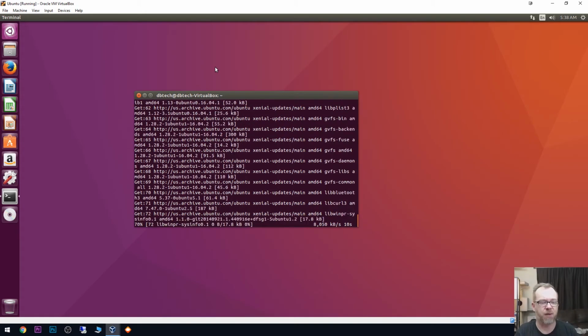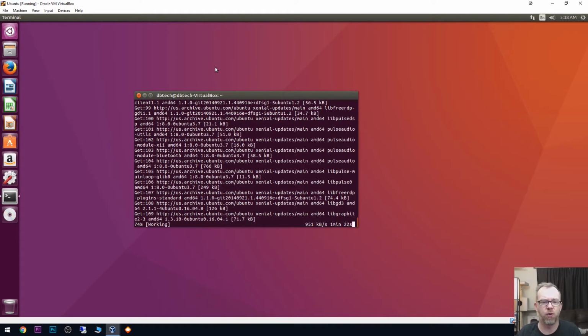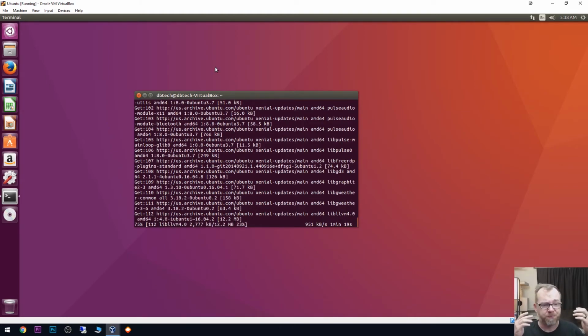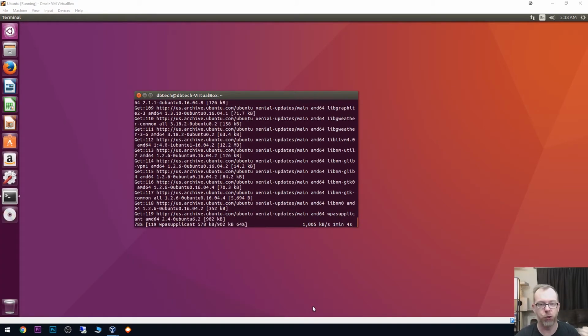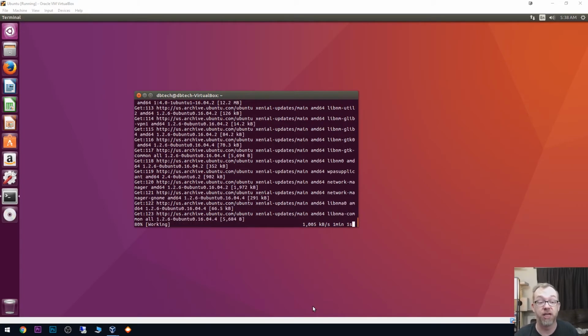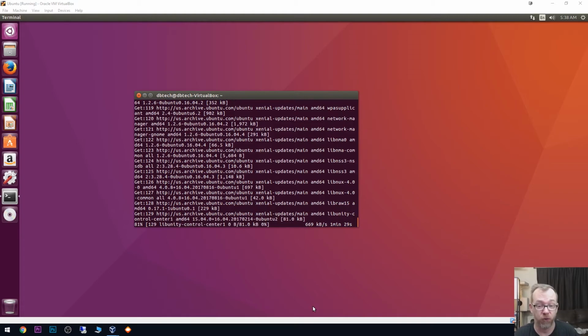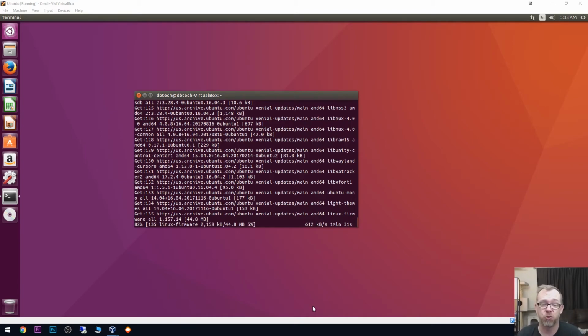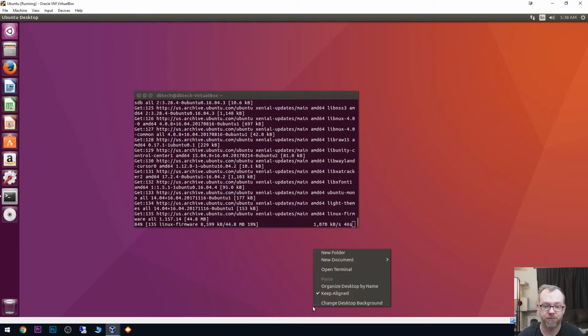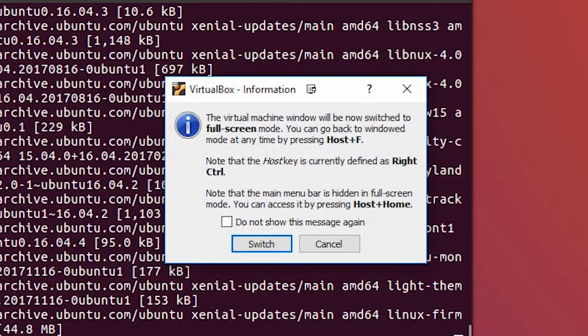Also, I guess while this is doing its thing, I can bring up something that somebody else mentioned in a past video where apparently I failed. You can see here that obviously we've got Ubuntu running in this VirtualBox, but down here at the bottom we've still got our Windows stuff. If you want to really get the immersive experience for Ubuntu, or really whatever operating system you're virtualizing here, use the control button on the right side of your keyboard, and it really does have to be the control button on the right side. I don't believe the left side will work. Press Control and F, and you're going to get this saying that it wants to go full screen.